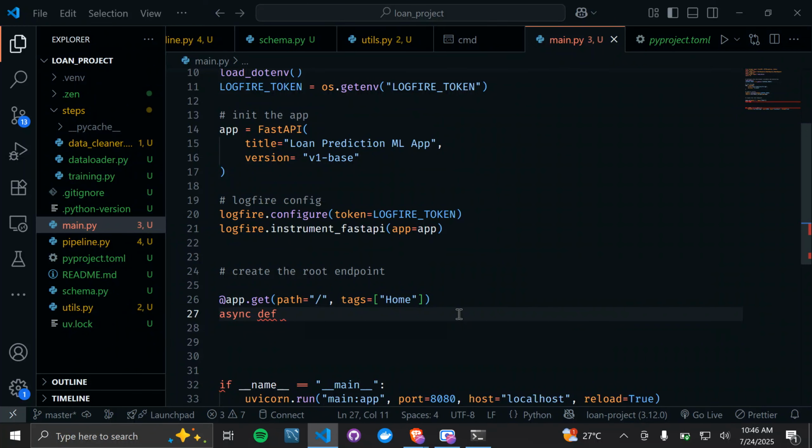FastAPI supports async await, asynchronous programming, a way for you to actually write concurrency into your web application. But if what you have is a machine learning application, that can be very, very tricky. I like to be honest with myself.